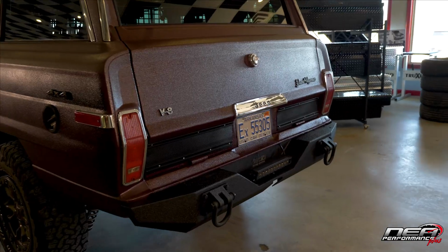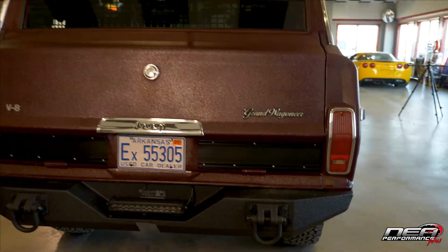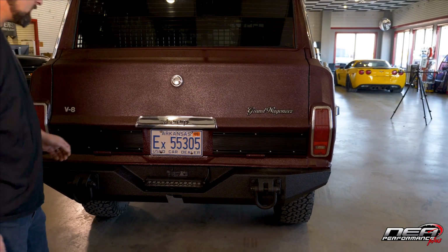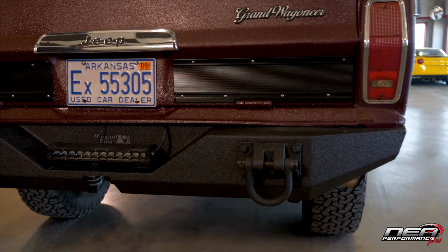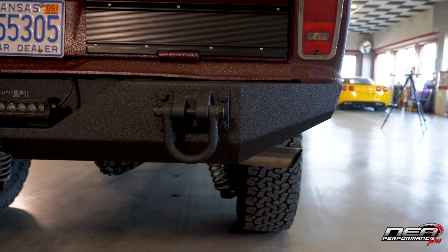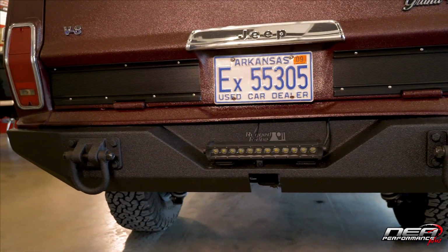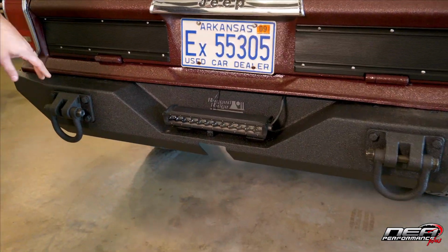Yeah. Jason, let's take a look at the rear here. There's a lot going on in the back here. A lot of modifications. The biggest thing we started with here, again, was a Rugged Ridge bumper. We've still actually got Rugged Ridge on this. I really hope to get with them about a rooftop tent and getting this thing where it'll really be an overlander rig. But going back to the bumper, we've modified this JK bumper to fit the back.